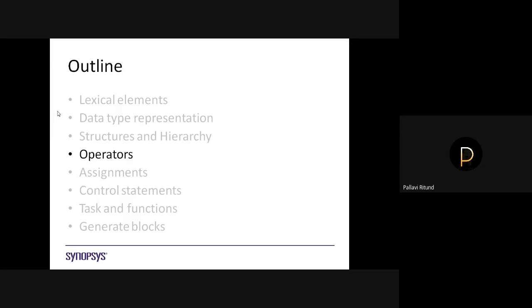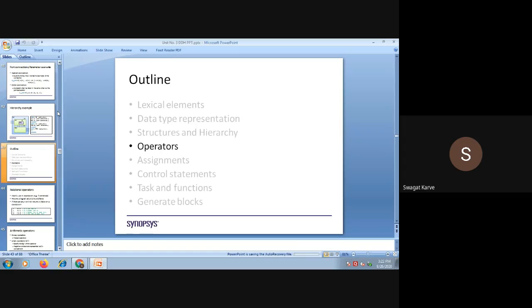Yes, sir. Okay, fine. In tomorrow's lecture, we will discuss the operator parts. What are the operators that we will use in Verilog? So that part we will discuss in the next lecture.